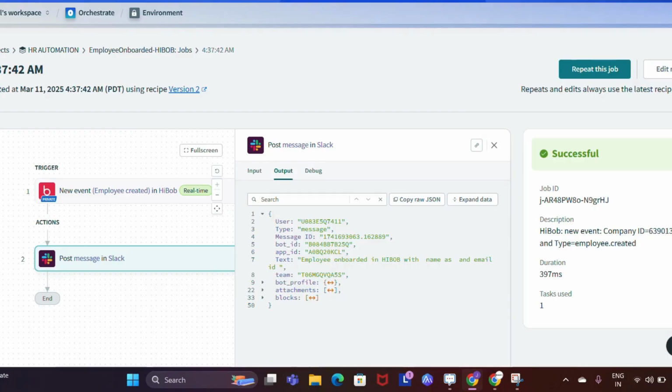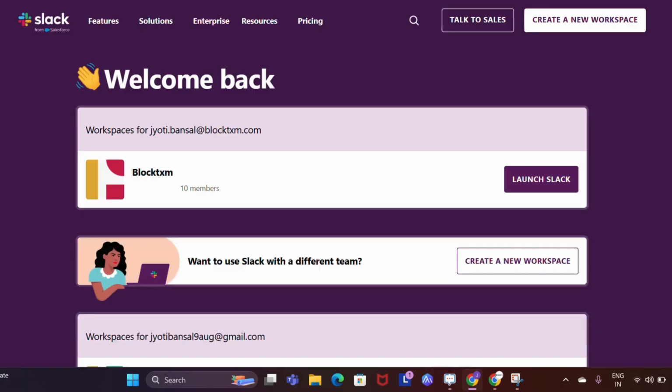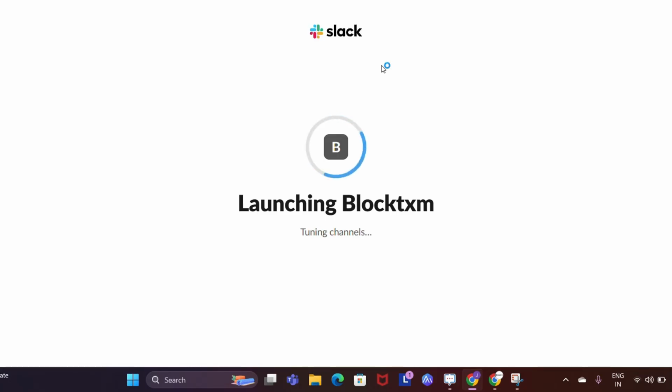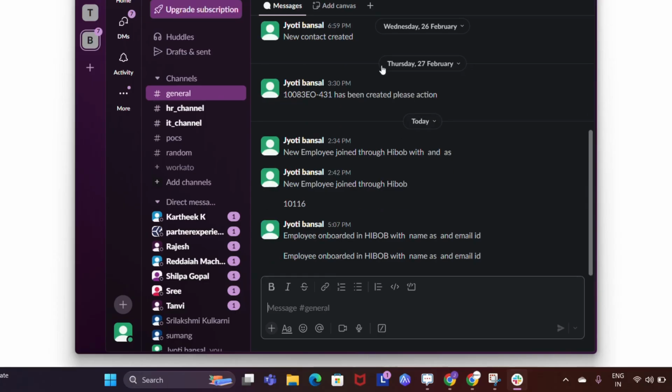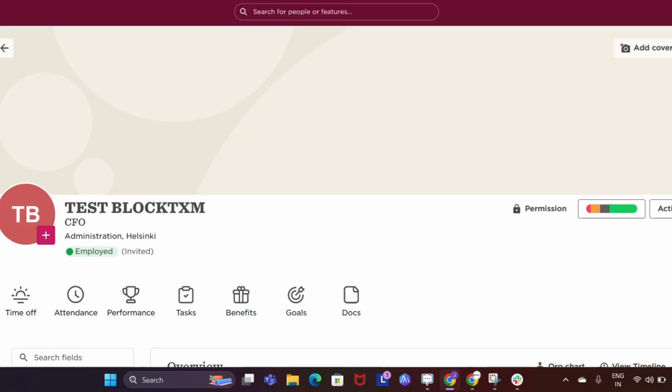So let me go to Slack. Here you can see employee onboarded Hibob with name as and email ID this. We need to check why it is coming out like this, but you can see that this recipe is a success.